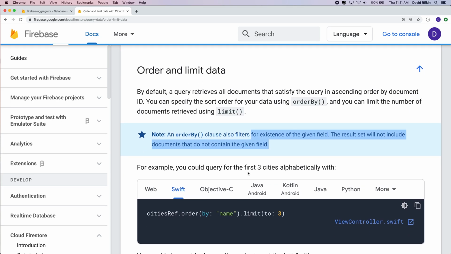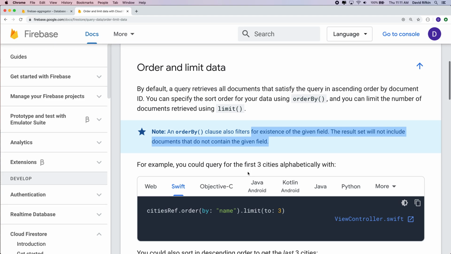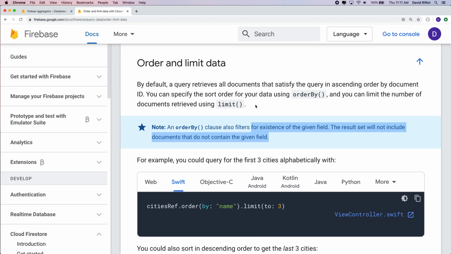This looks pretty similar to something we just looked at when we were decoding this stuff. Yep, so this is kind of like a compact map on the Firestore side. It's excluding anything that doesn't have that field, because if we're going to order by that field, and it can't determine where you should go without that field, it's just going to throw you away.